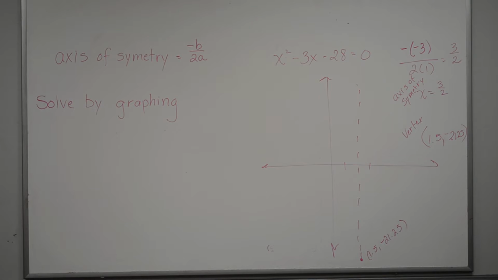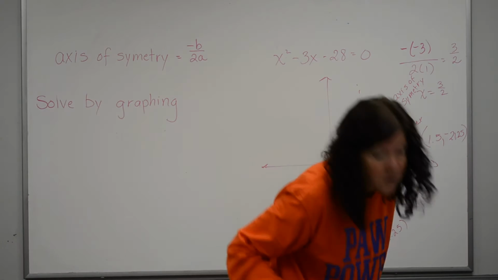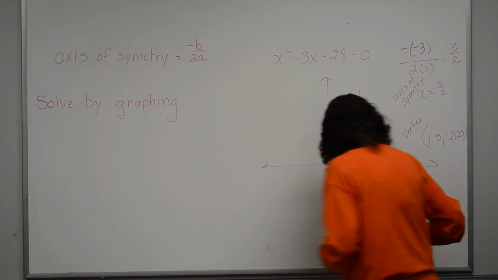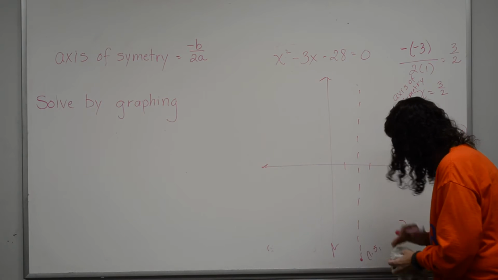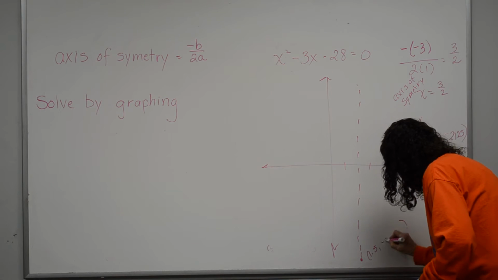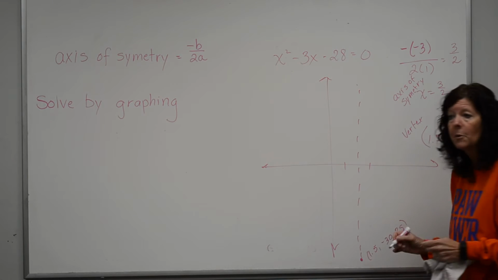Oh, you didn't store for X. Okay, you left out the X, so I'm going to insert and put an X there, and then it should work. Well, hold on one second. Maybe I stored in the wrong thing. Yeah, I got the same thing twice. What'd you get, -30.25? So I must have hit the wrong button on that. Let's see what I stored. Oh, I stored a negative in there. Okay, so it is -30.25. Okay, everybody good with getting that?